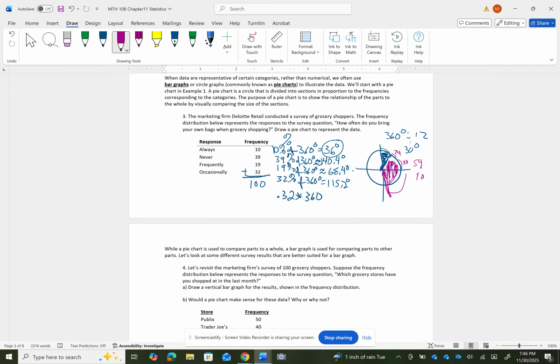68.4, okay, so I think about where that would be, and I come in and draw that one. That would be 68.4, so about two of the sections and a little bit more. Now I'm just roughing it, so maybe like that. Then I need 115, so I need 90 degrees plus another 25, so I need one more color.